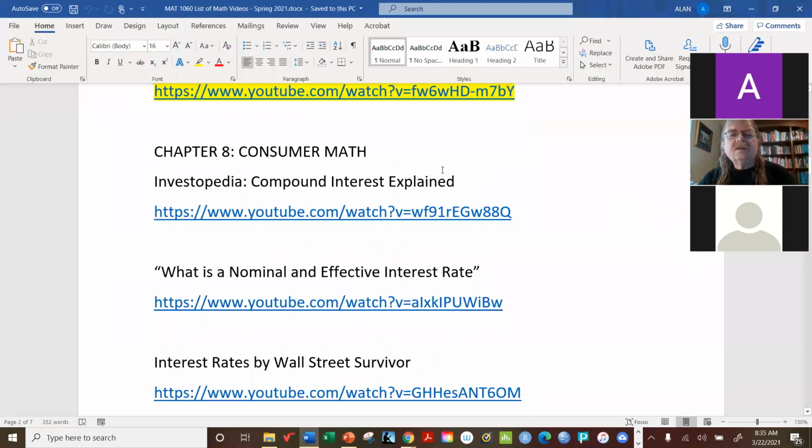So we're going to start with this one, which is specifically about compound interest. We've been studying compound interest, but I think it's always good to have more background information about it because it is a fairly complex topic. All right, so why don't I send you the link and we will get started. All right, there it is. Let's pop that up there and let's start.